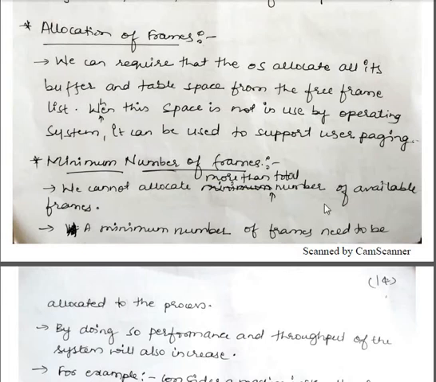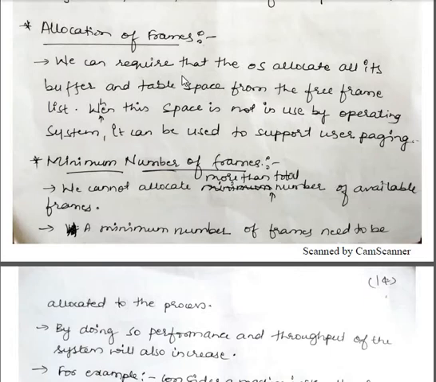Hello friends. In this video we are going to see about the allocation of frames, that is, how many frames should be allocated for a process to fit in the different pages. We are going to see the accesses of these pages, non-uniform accesses, and what are the different methods for allocation and thrashing. So allocation of frames is how many frames should be allocated for a process.